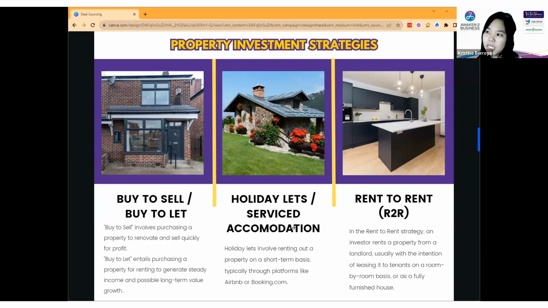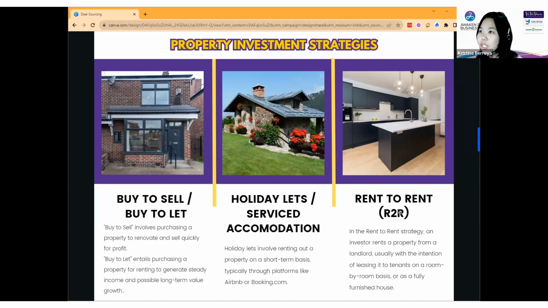This strategy is one of the most in demand sa UK ngayon. Ito yung sample ng holiday lets or service accommodation: yung mga Airbnbs, Booking.com, Agoda, if you're familiar with that. Yung mga 3 days, 2 nights, short-term lets lang siya.